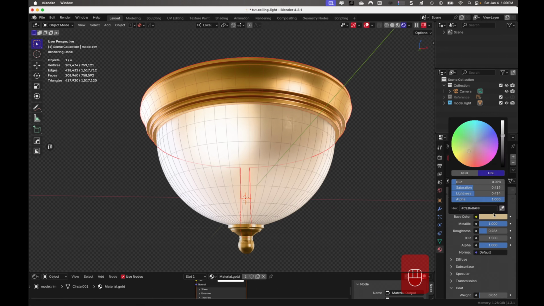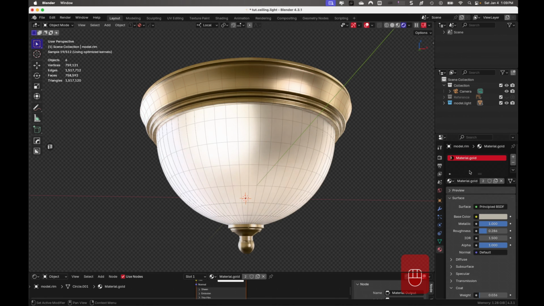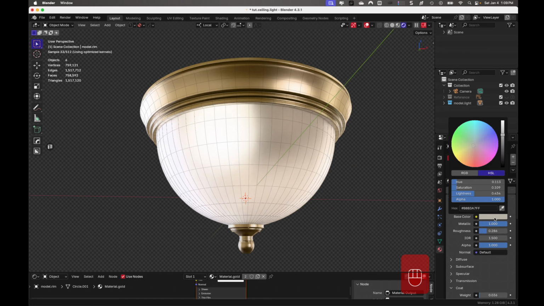I want to come back here and tweak this color a little bit more because it's too saturated. It needs to look more pewter. Pewter's like a silver with a tinge of red and a tinge of yellow in it. It's like a really, really faint silver gold kind of color. Best way I can describe it. And I just want to get it to where it's a little bit more accurate. Yeah, I think that's pretty much it. I think I nailed it.